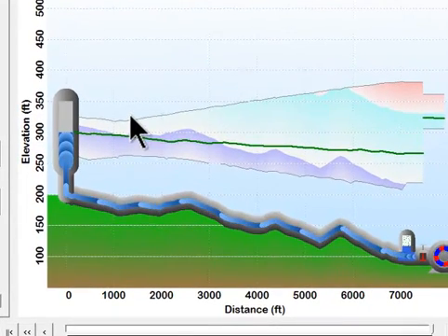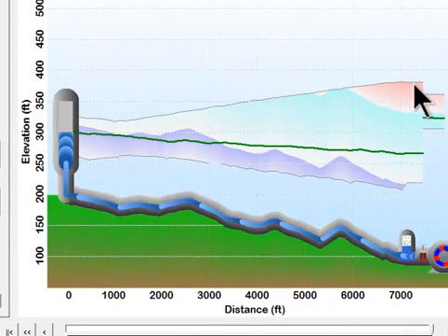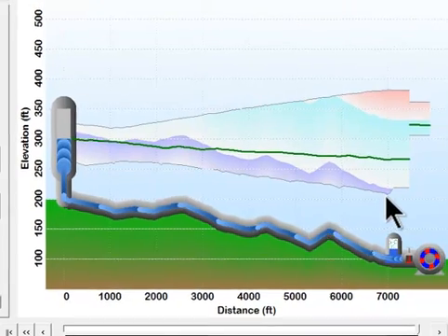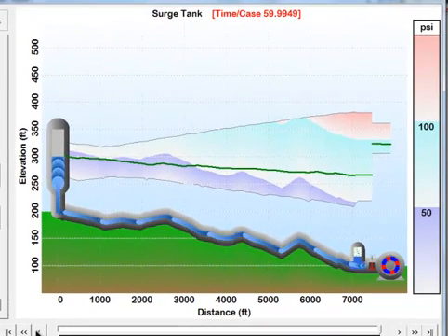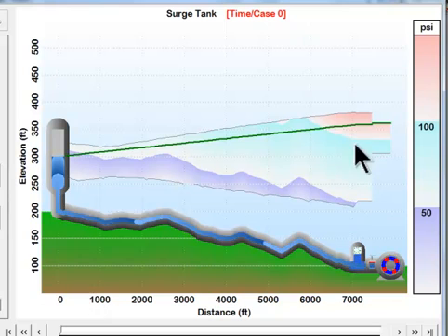Now the interesting thing here is that the envelope of pressure is contained between this upper limit and the lower limit. The initial hydraulic grade line was this. So we have very little additional pressure and the pressure drop was very much contained. So the surge tank has been extremely effective in eliminating the surge problem.